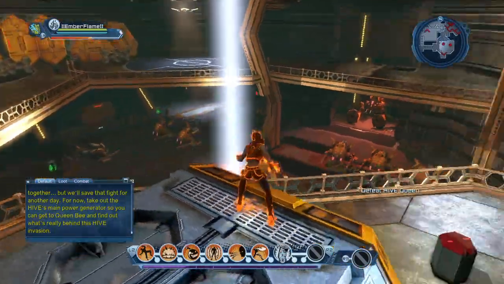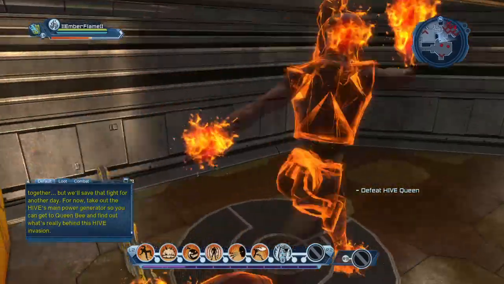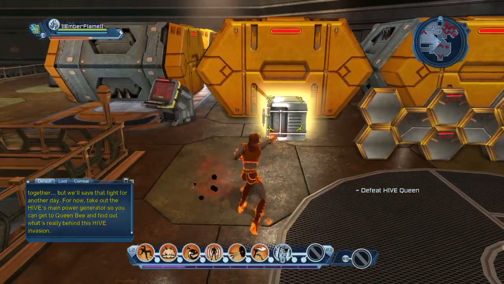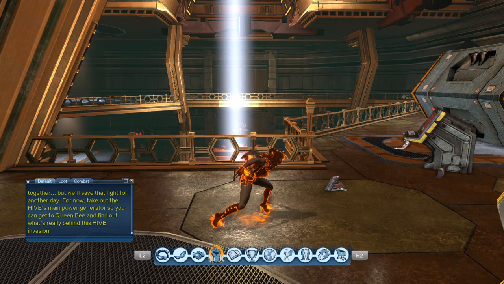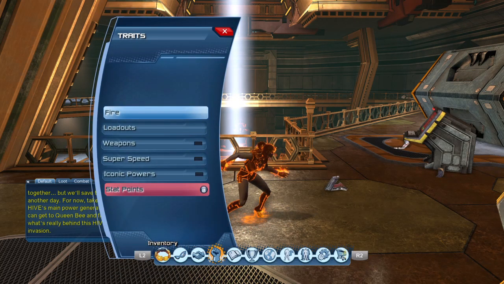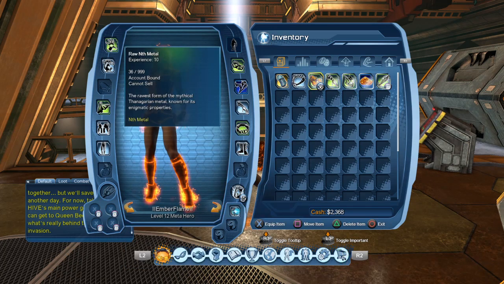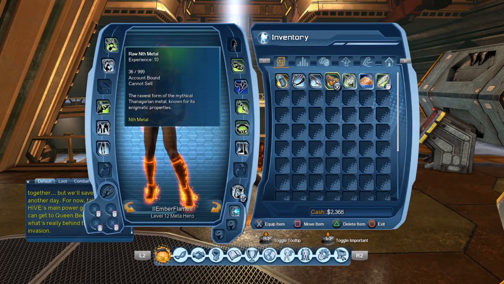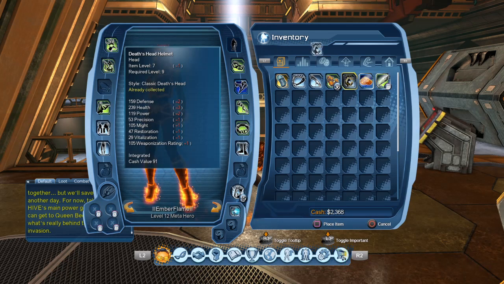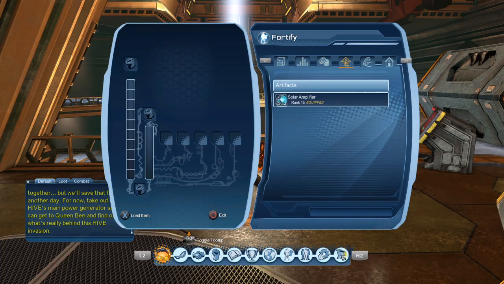Here's where I wanted. Because there was a thing up here. And I don't know why it gives me weapons that I cannot use. I never understood that. Why? Put that on. Can't use that.